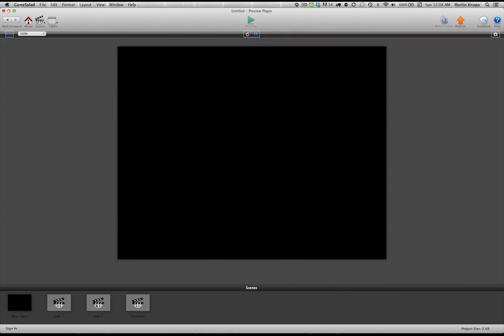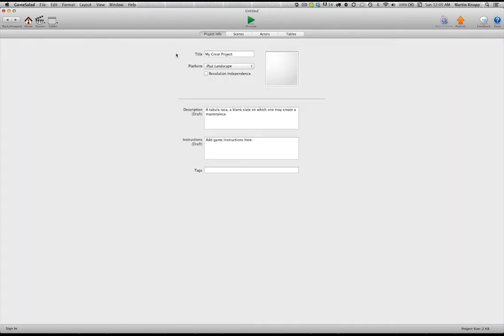And we can actually double click on each one of these to hop between the different scenes in case we set up actors and images and graphics and artwork that we want to work with. But right now we just see kind of a blank iPad size screen. So again, remember that back arrow, we can push that and that takes us back to where we were before. So that's what preview does, and right now it's not very exciting, but it will become very clear what we use this for once we start creating actors and giving them a little bit of life.